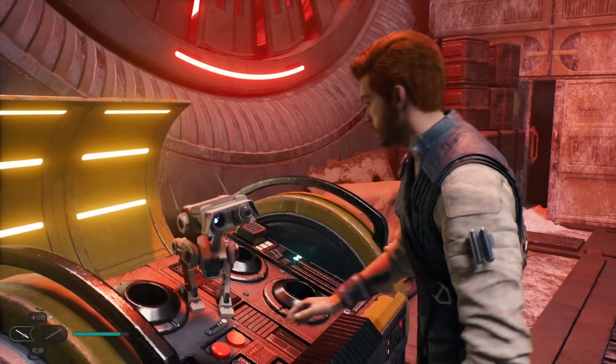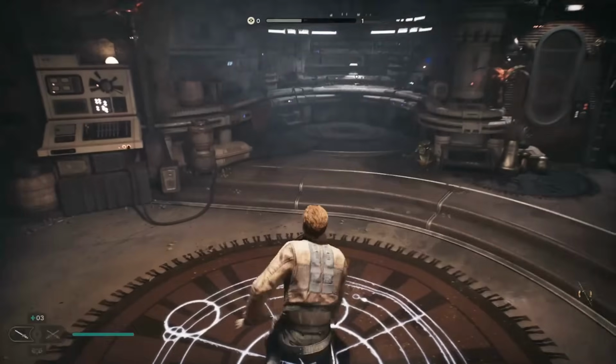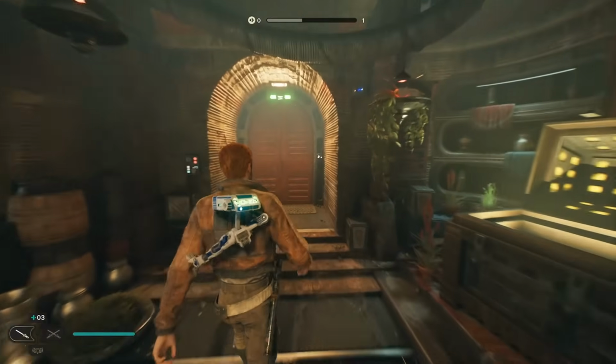That's it for Coruscant. Next, we're moving on to Koboh, and we're gonna spend a lot of time here since this is where most of the upgrades are. The first upgrade you're likely to get is the one at Doma's shop.